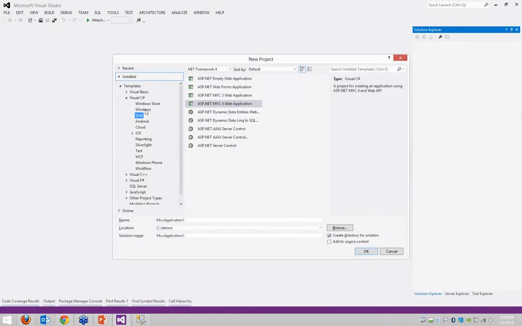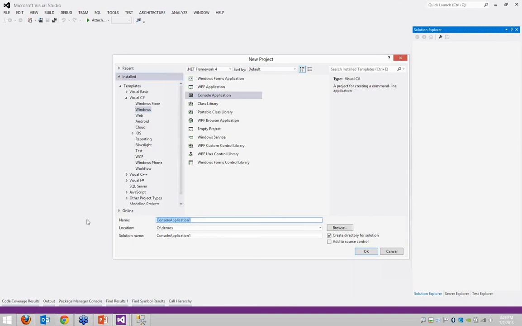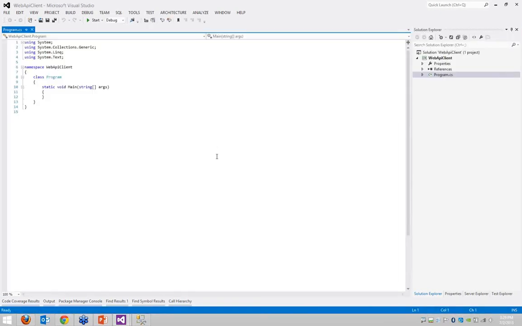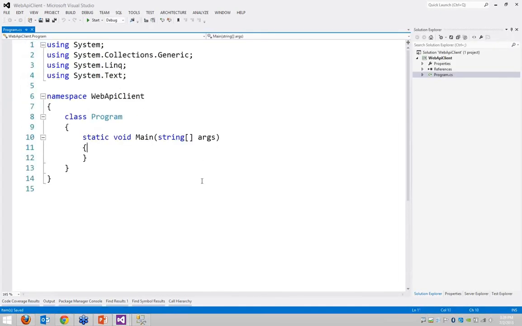So what I'm going to do is create a console application. This is going to be my Web API client, and really, to be a client of a Web API, you just have to have an HTTP stack. That's why I'm not going to bother showing you a browser-based JavaScript client, because I'm assuming most of you already know how to do AJAX with jQuery, or maybe you don't even care about that. But the .NET-based client is perhaps a little more new to people, so that's why I want to show that.